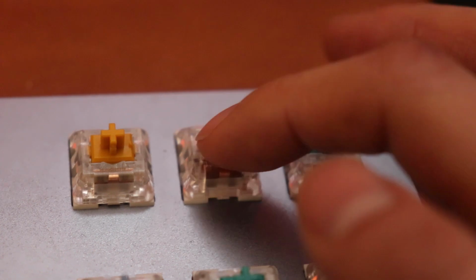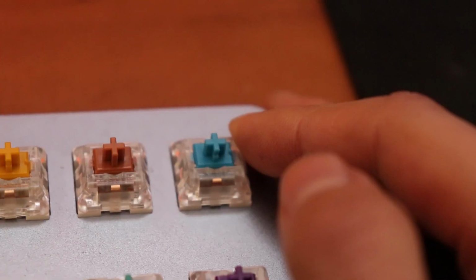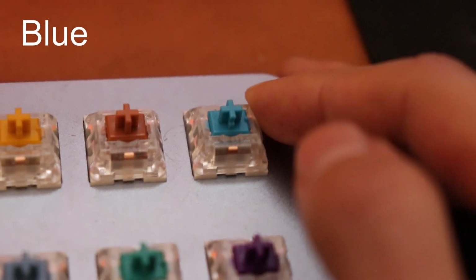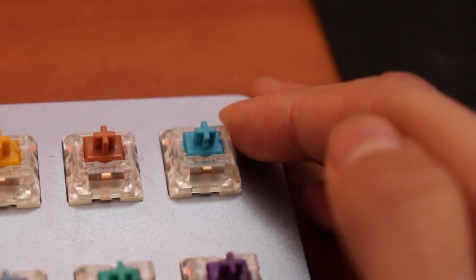So no rattle at all from this one. The next one is also a clicky switch. This is the Kailh Blue switch. It's a Cherry MX Blue clone. It has a sharp initial click, but it has a ton of rattle. We don't personally like this one, but some people do. To some people, this could be just unbearable.